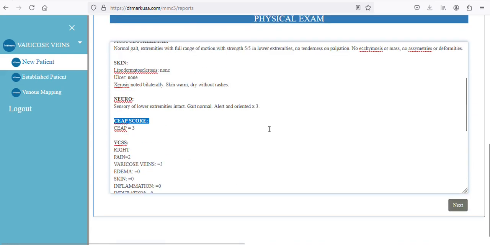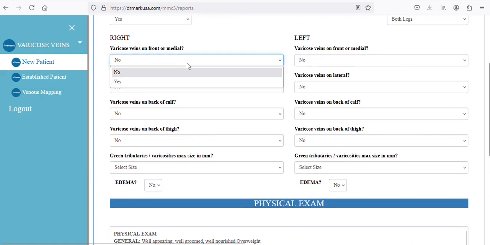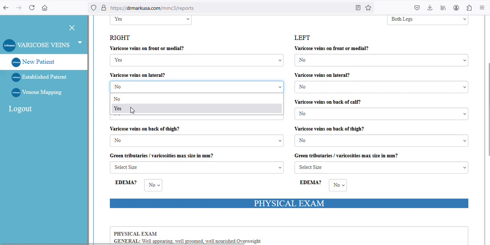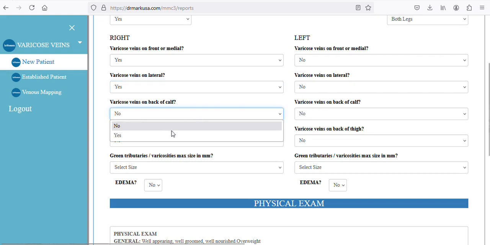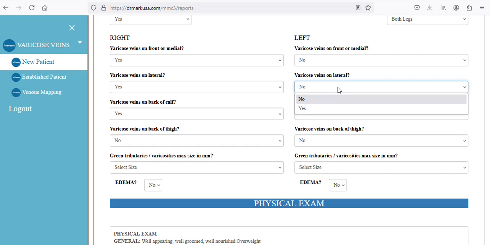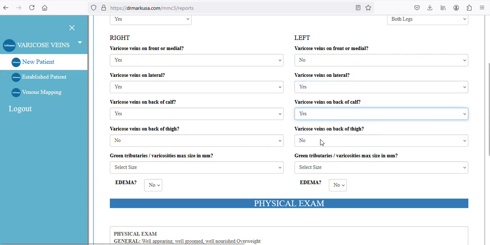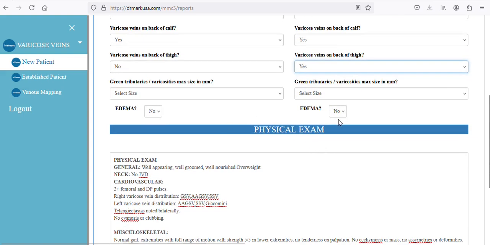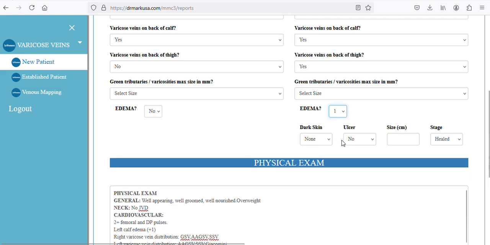On the right, if we select front or medial varicose veins, too, AS, and lateral also if it selects AS, and on the left the parameters are also available. On the lateral and left side also, if we select yes, and back varicose veins AS, and the person is suffering from edema also. On the left leg we can set parameters of the person, dark skin, angular calf, and if there is an ulcer we can select yes, and the stage of the ulcer we are able to select also here.